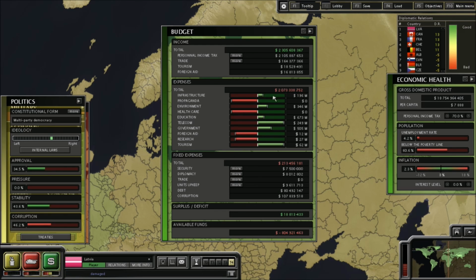Slowly increase your infrastructure slider. Slowly increase your environment slider. Slowly increase your education slider. And then those will all benefit your economy. It'll lead to a higher GDP. It'll lead to more tax monies, etc. So yeah, there you go.